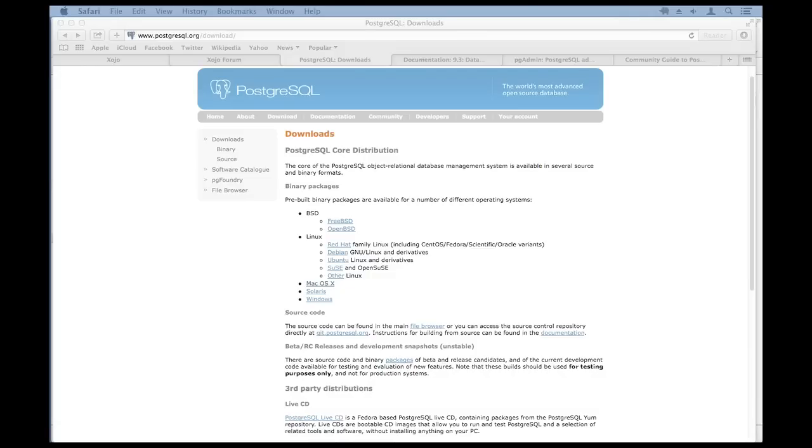Well, first of all, the Postgres plugin is not GPL. Postgres plugin is open license, same as you would with anything else you build with Xojo. The MySQL plugin is GPL. So the MySQL plugin included with Xojo is GPL. So that means if you use the MySQL plugin in your Xojo app, you're bound by the GPL licensing clause.